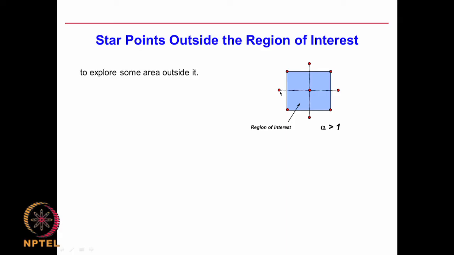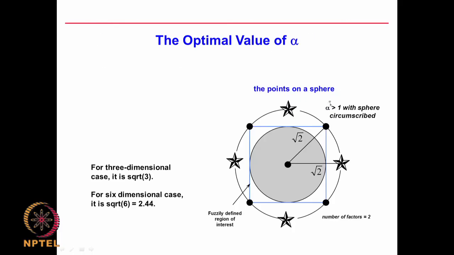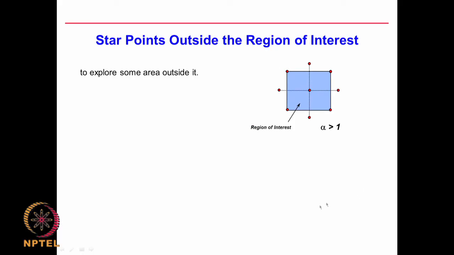Whereas here, when I use a CCD, central composite design, I am looking at each variable at 5 levels, 1 level, 2 level, 3 level, 4 level, 5 level. Each variable is being looked at 5 levels. So, CCD for 2 factors, the number of experiments is the same as the number of experiments for a factorial design of 3 raised to the power 2, but each variable in CCD you are looking at 5 levels, whereas each variable in full factorial 3 raised to the power 2 you are looking at only 3 levels. So, that is the difference. So, CCD will be much better than your 3 raised to the power 2 type of designs.